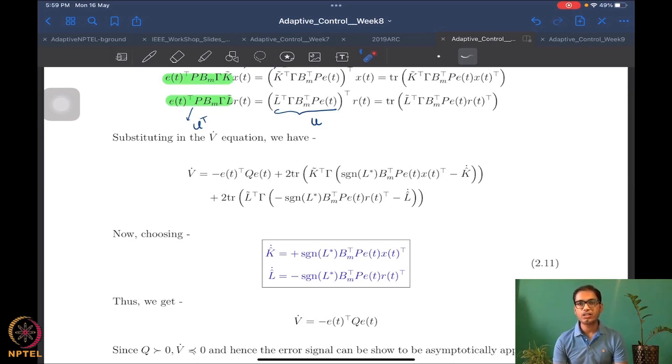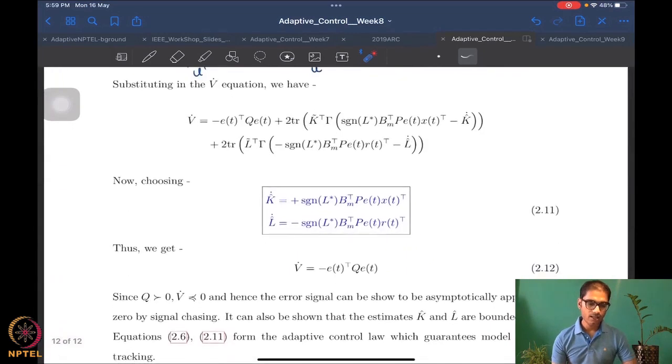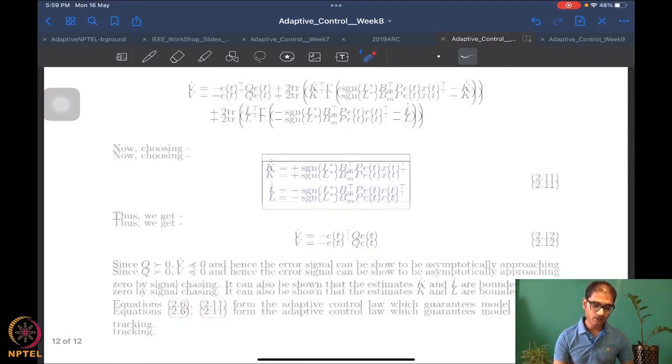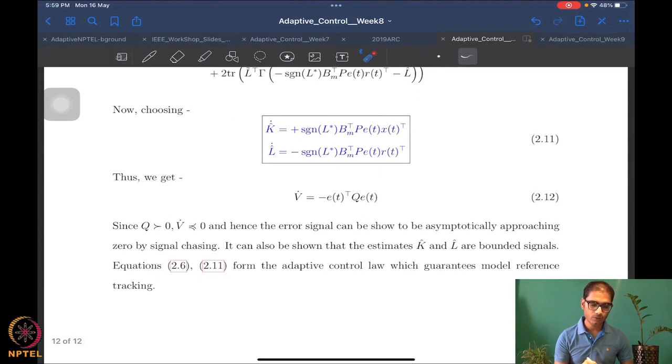We need to know whether it's positive definite or negative definite. This requirement is exactly identical to knowing the sign of B in the scalar case. So this is something we cannot avoid. So great, you basically get rid of these terms, and all you're left with is this term.